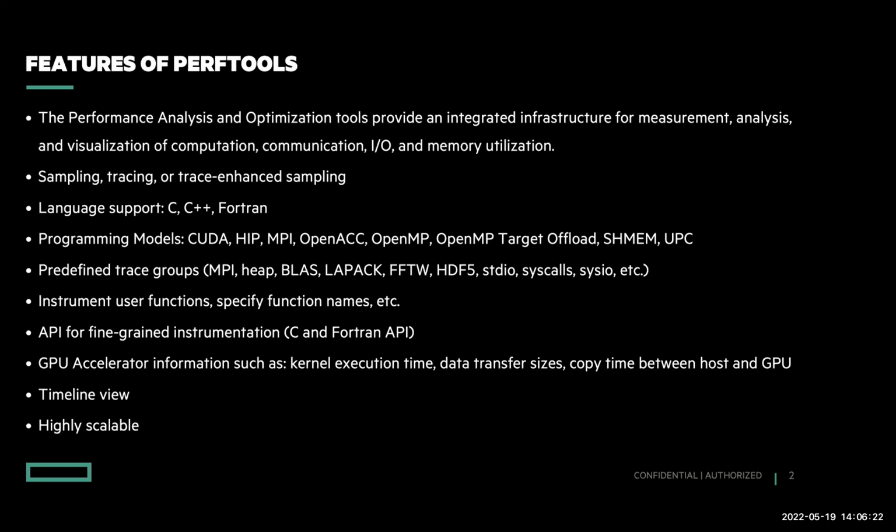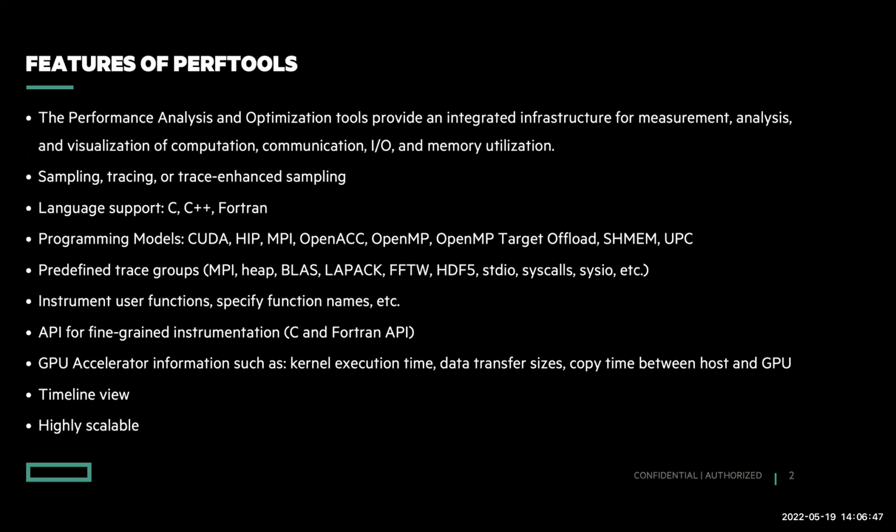You can instrument all user functions, or provide a list of specific functions that you want to trace, and you can enable or disable trace groups at will. We provide an API for fine-grained instrumentation that you can use to describe regions of code, or to enable or disable profiling of those regions of code.